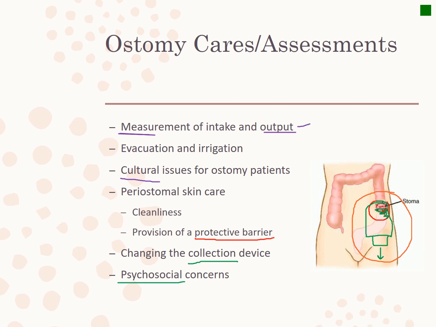And again, I think it's really important that we talk about these psychosocial concerns. Women can still get pregnant. They can still have sex. You can still do everything a normal human can. You just go to the bathroom in a different spot. And one of the best things that I ever learned from an ostomy nurse is she said that you're going to buy yourself a bag. And whether you're buying yourself a body bag or you're buying yourself an ostomy bag, you get an ostomy bag so you can live. So you can live a normal life. Either you've had irritable bowel, you've had Crohn's, or you've had some sort of cancer. This bag allows you to live. And I thought that was a pretty awesome way of putting it.